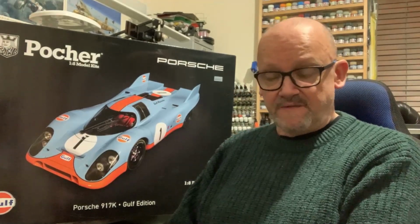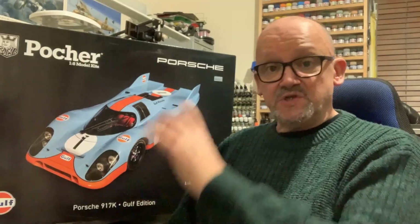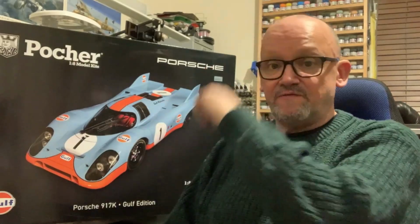Today is Friday the 4th of October 2024 and I have just finished making the first video of this beauty. This is the Pocher Porsche 917K and it's a brand new kit, only available in the UK from last Monday, and yeah, it surely is a really lovely kit by the look of it. Wasn't going to do this intro, but at the end of the video I thought it would be a good idea to tell you what's going on.